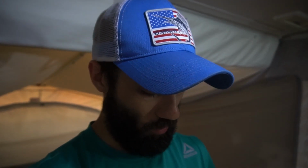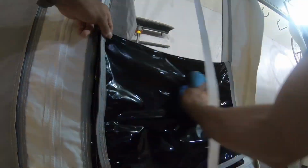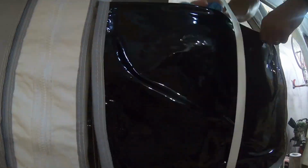Alright guys, so now that we got the vinyl windows cleaned up, I'm going to wipe them down with some Protect All. This can actually clean just by itself, but we just needed a little heavier duty cleaning. It not only cleans, it also protects your vinyl windows as well. And you'll see once we move on to the outside that we'll also use it on the vinyl on the exterior of the pop-up as well.